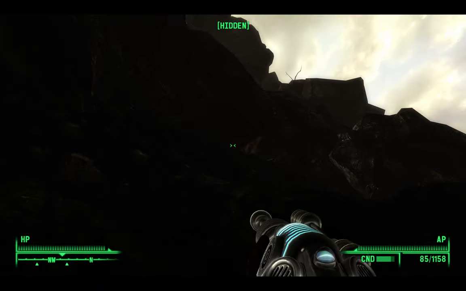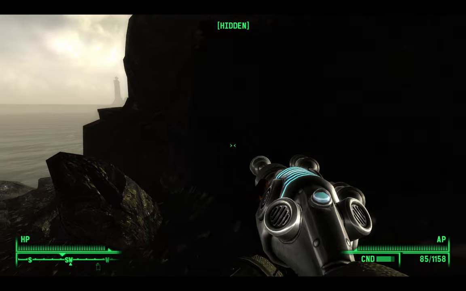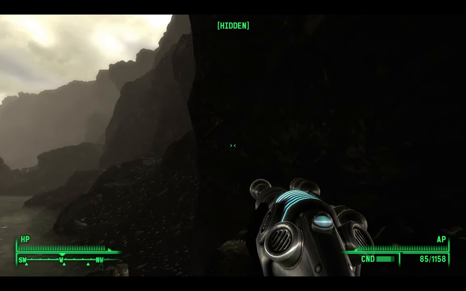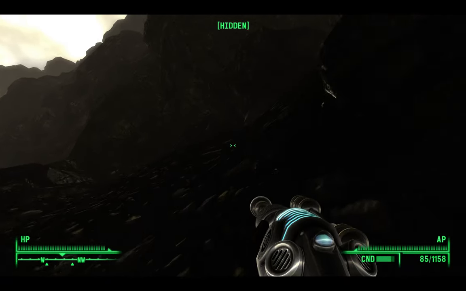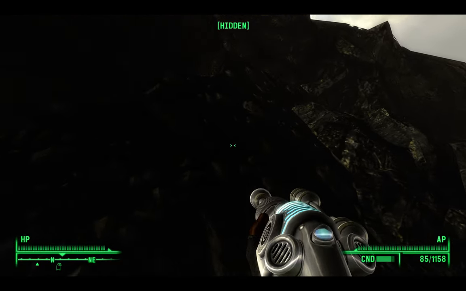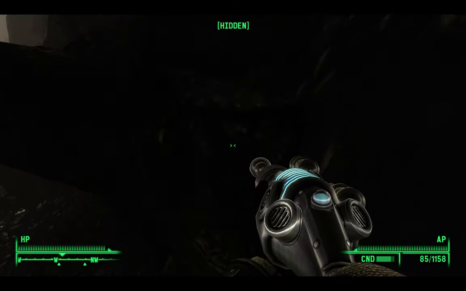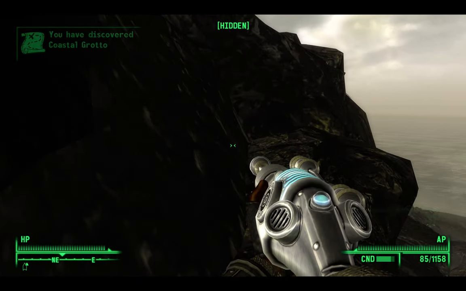Can I do it myself, or... This looks like a very difficult place to get to. Not entirely sure how I get up there, but I'm gonna try and find a way. Not sure if I usually get up to this coastal grotto from the bottom, or I think I usually get to the coastal grotto from the top. I think I usually start up top and fall my way down.